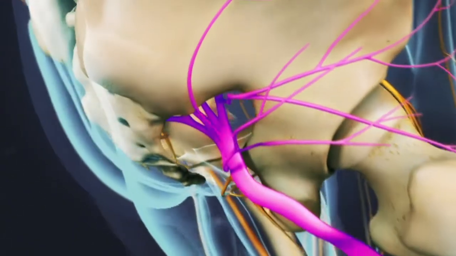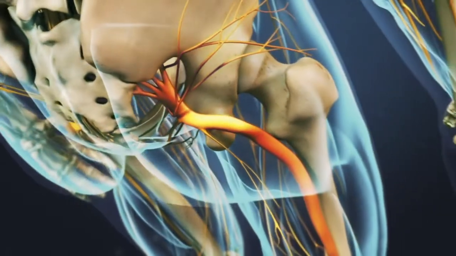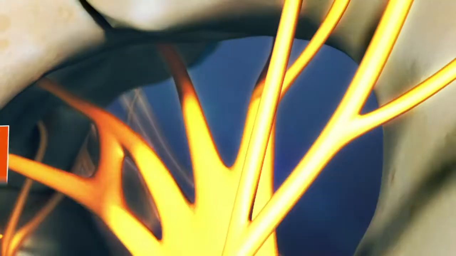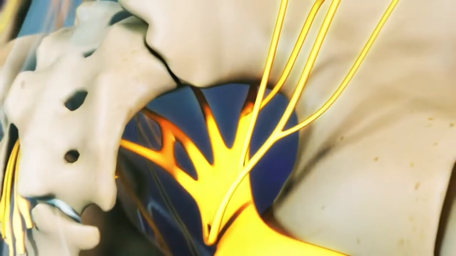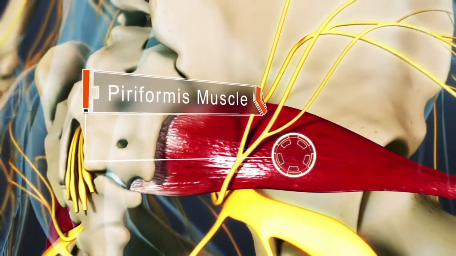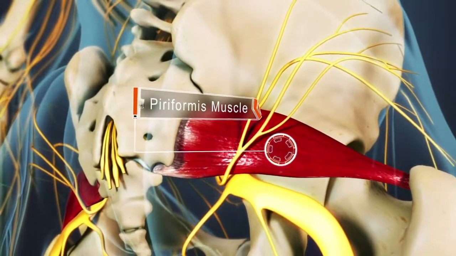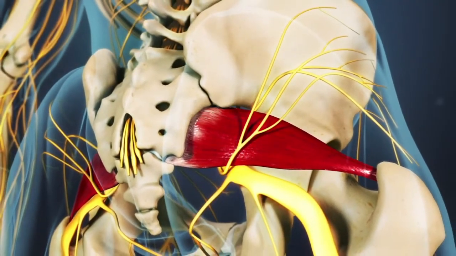The sciatic nerve is about as thick as a man's thumb at its largest point. The sciatic nerve travels through an opening in the pelvis called the greater sciatic foramen and typically runs below the piriformis muscle. This is why piriformis muscle problems, or spasm, can lead to sciatica symptoms.